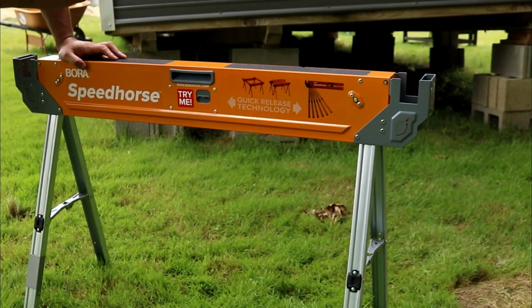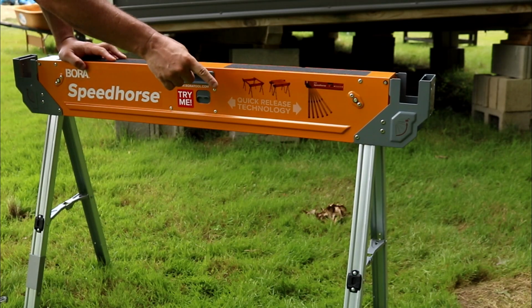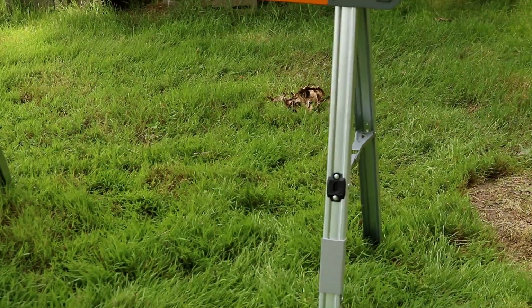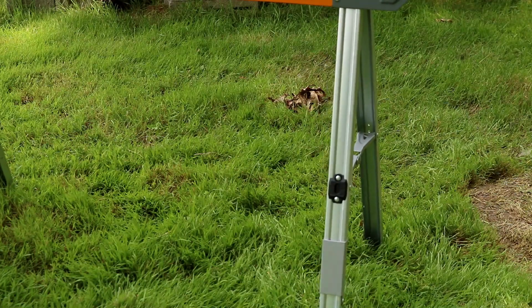Now, another thing I noticed right out of the box when I first started using these is that these legs, even though you've got a metal bracket there, all the legs are metal everywhere, if you go like this, they're going to move on you a little bit. I tested those out compared to the DeWalt sawhorses, and the DeWalt sawhorses do not do that.